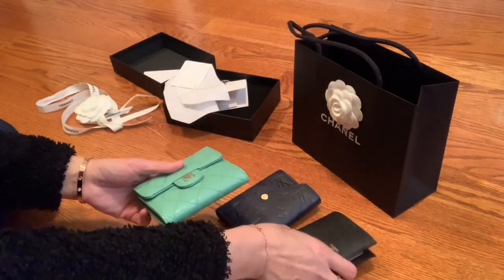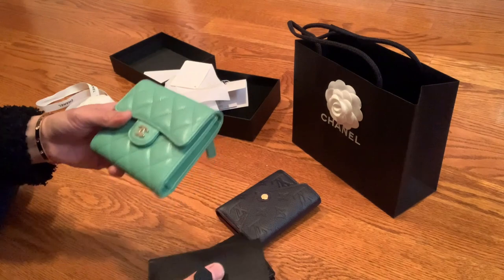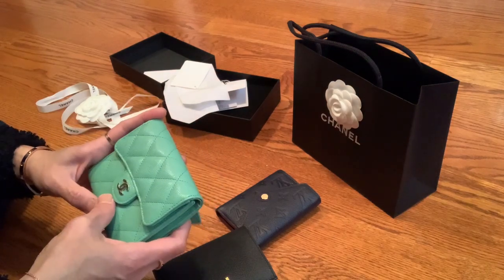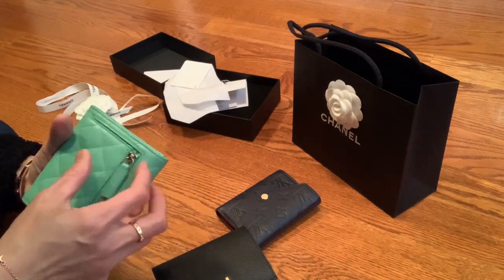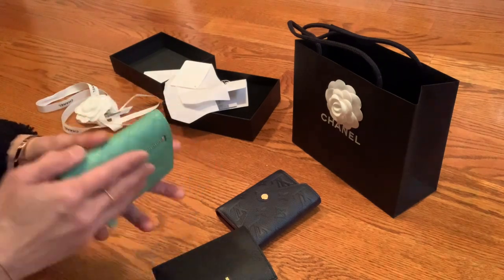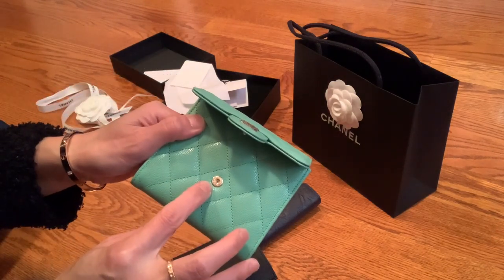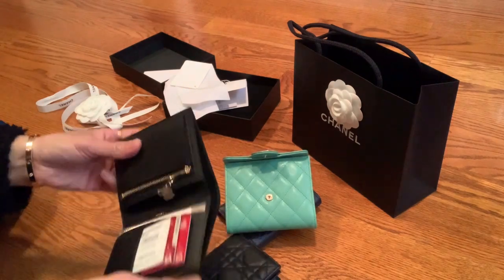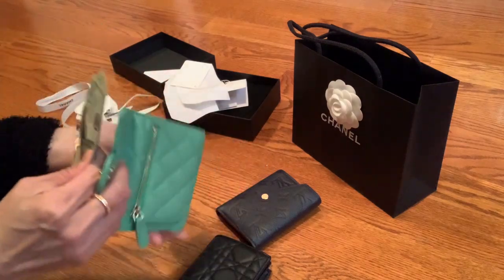Okay, now I will transfer all of my stuff from the current wallet to this green Chanel wallet. Very pretty green color. This looks like a bamboo green from Hermes. I wish I could show you that one. And this is a very smooth zipper, and here you see the button has Chanel in gray on it. And okay, let me transfer it all. This is the cash I have. I will put it in here.